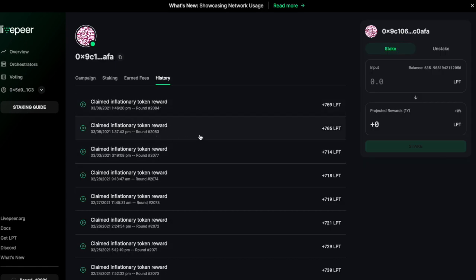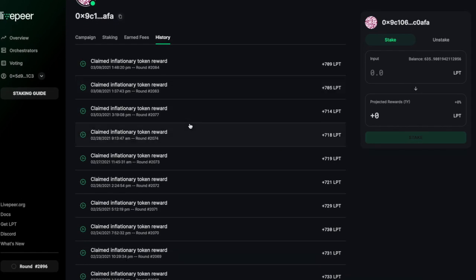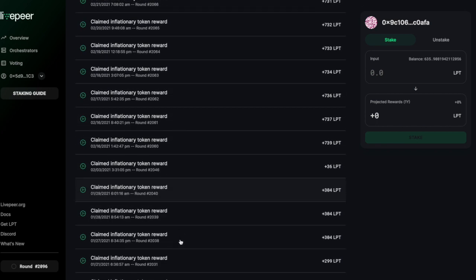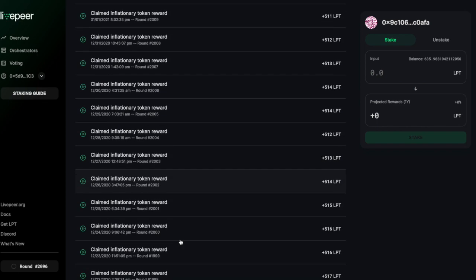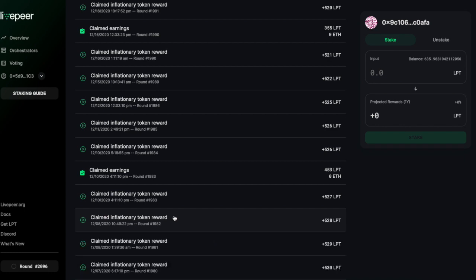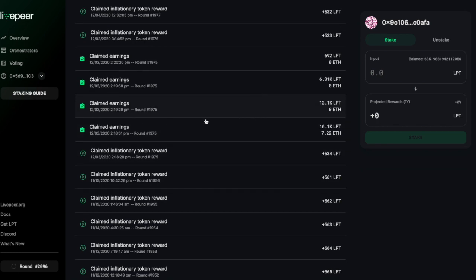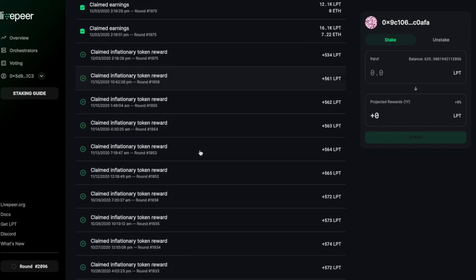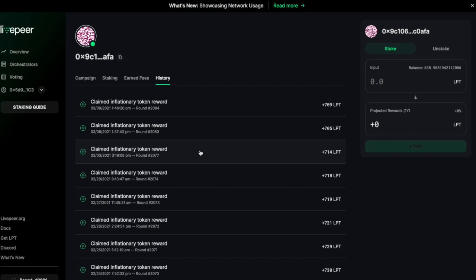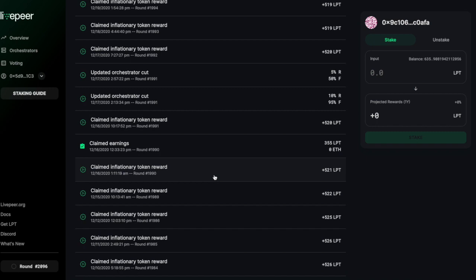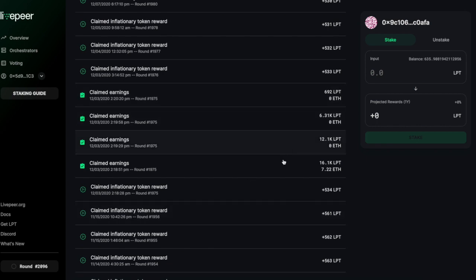You can also go back into their history to see when they're claiming their inflationary token rewards. You can see this guy was pretty active in February, but in March he slowed off a bit. So you can see their full history of what they're doing. For the most part, this guy was doing a pretty good job. But you can also see that he claimed most of his ETH way back when, it seemed like he was trying it out. So it looks like he's mainly just using this now to get Livepeer tokens. So he might not be looking to get more ETH again. Time will tell on something like this. So keep that in mind.